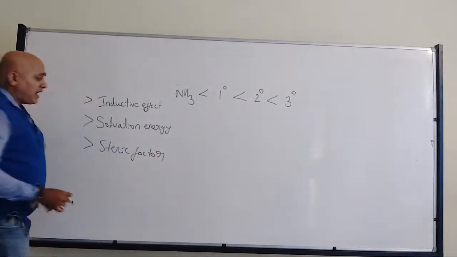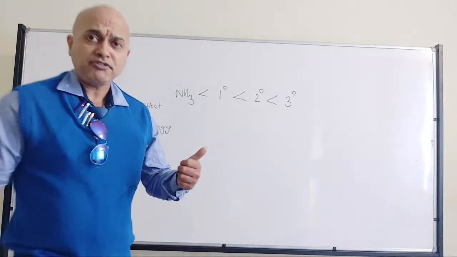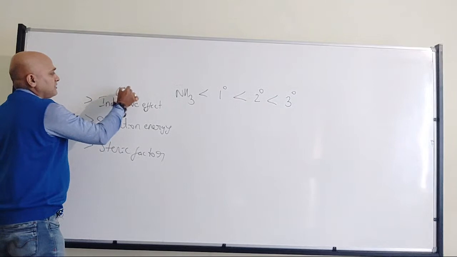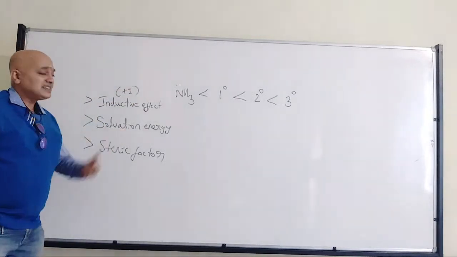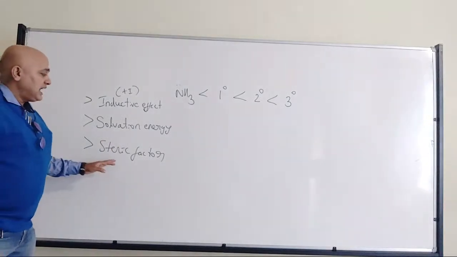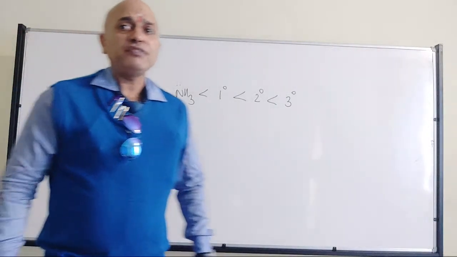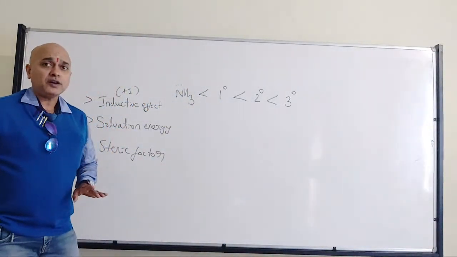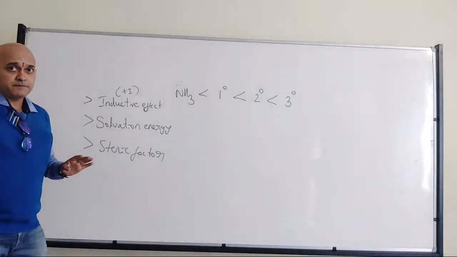These are the 3 factors we have to consider. One is inductive effect. Which type of inductive effect? Positive inductive effect, no doubt, due to the alkyl group. Next one is solvation energy. And next one is steric hindrance. Now, inductive effect, already we have discussed. What will be the scenario when I am talking about inductive effect? This will be the arrangement.